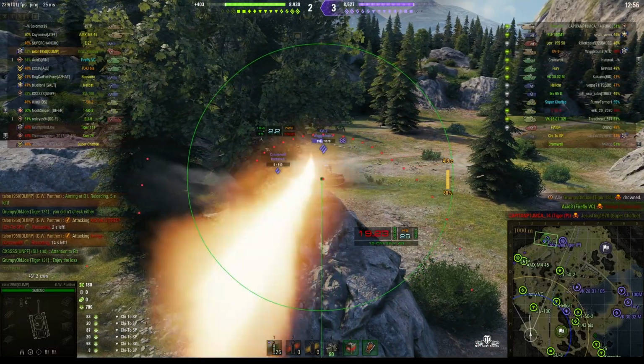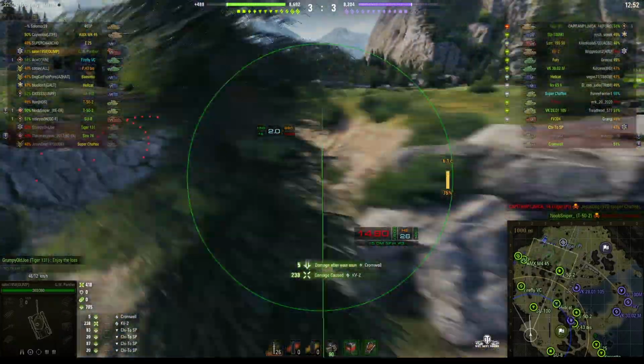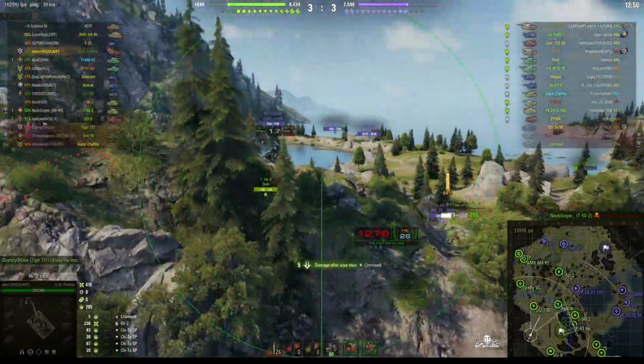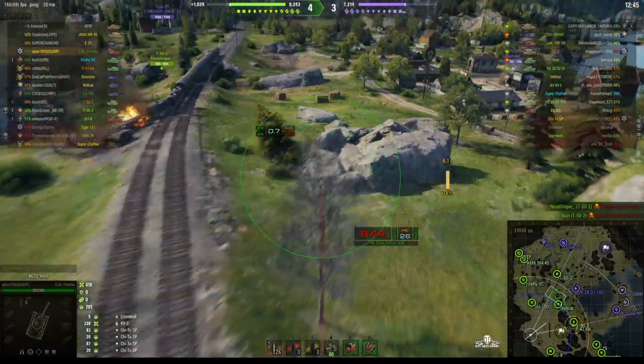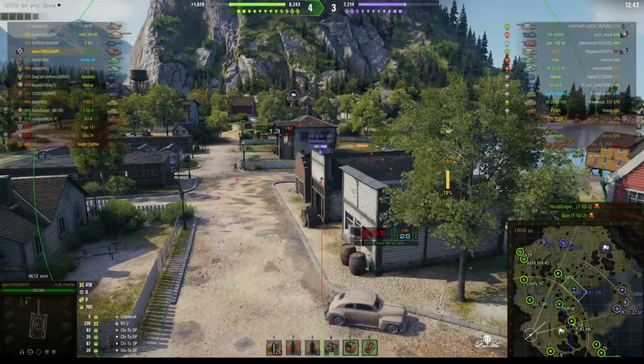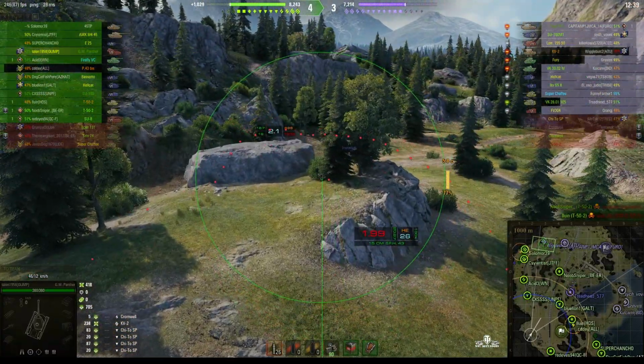Rounds out. Yes! Oh, it was the turret hit. He hit the turret for 238. And did we get a kill? No, the KV2's still alive. But he's barely got any hit points left. If we look at the score, yeah, very low on hit points now.